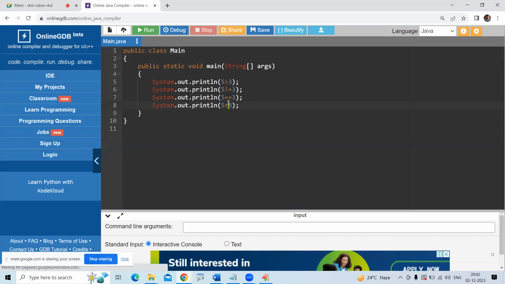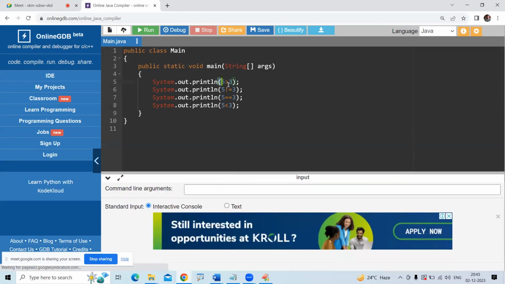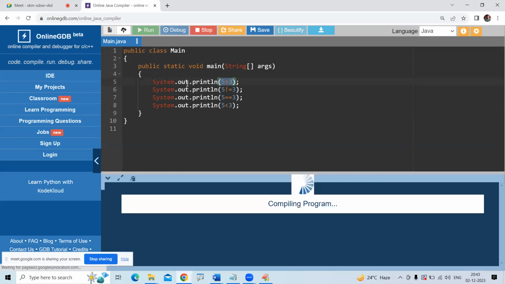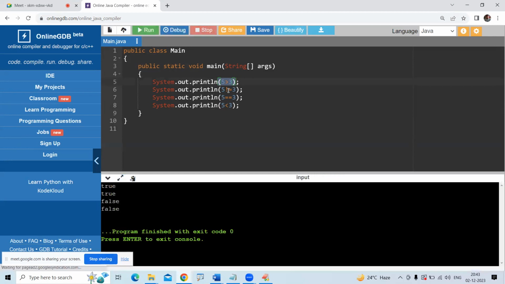What output are we expecting? 5 is greater than 3: this condition is true. 5 not equals to 3: yes, the condition is true. 5 equals to 3: the condition is false. 5 is less than 3: the condition is false.